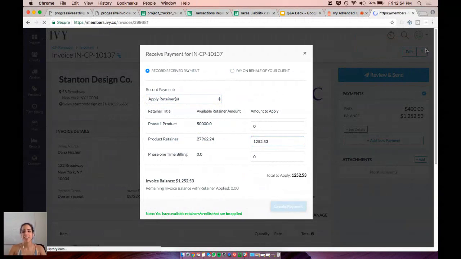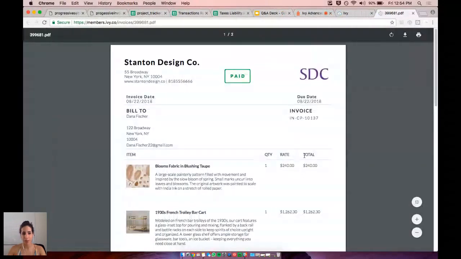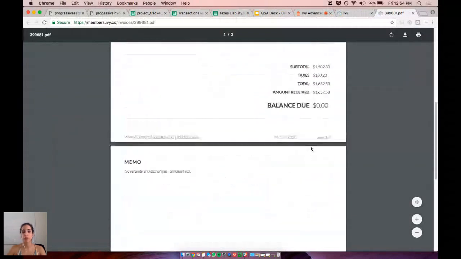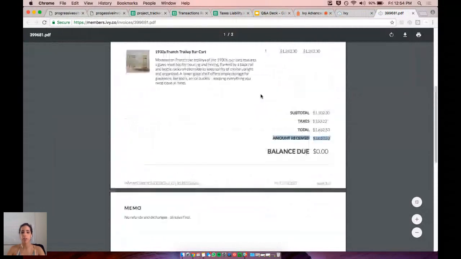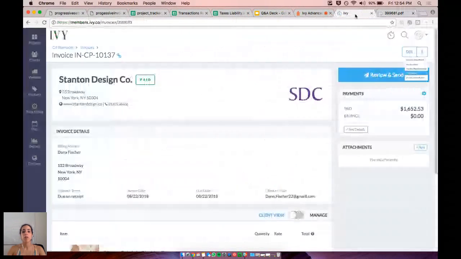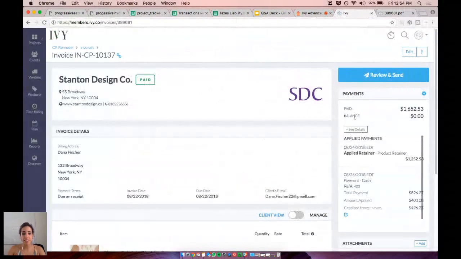And let's go ahead and download this as a PDF. It should show the balance that was paid, and I believe it shows the breakdown, but I just want to confirm. Okay, no, so it shows the amount received over here. It shows the total amount received. So what's good about this is that you can print this, so to speak, this application.